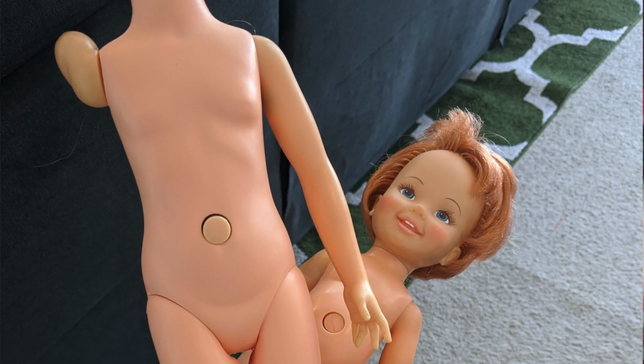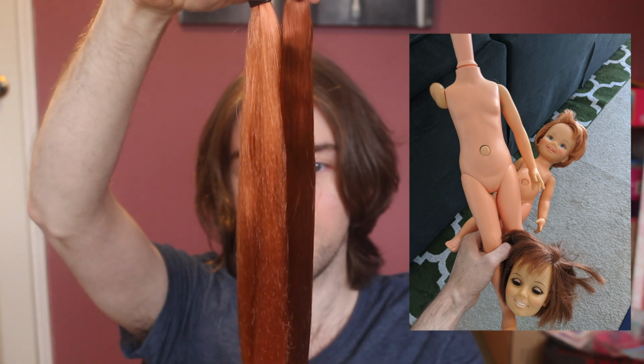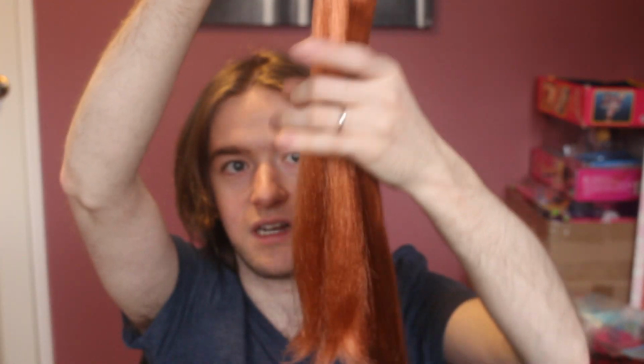In order to keep this as cheap as possible, I purchased the most TLC and cheapest Chrissy and Cinnamon dolls that I could. I've tried to tame the hair. Cinnamon's is a little bit frizzy at the ends, but as we are cutting it to thigh length, that should cut off most of the frizziness. So I think this is going to take a fair bit of time, so let's jump straight into it.